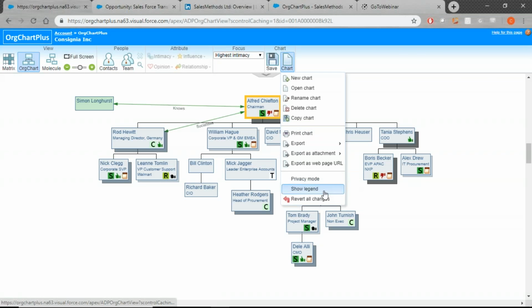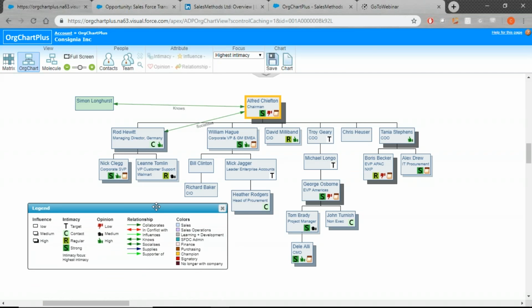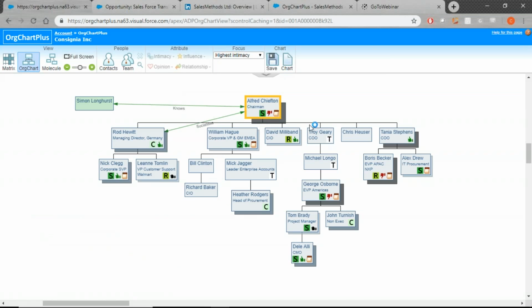Another option which you might have seen just below that is what we call show legend. So if I click on that, it brings up this on-screen legend. So if I was relatively new to the tool, or if I was showing the tool to someone, and you didn't want to constantly keep trying to refer to what these different things mean, if you bring up the legend, you've got all these different options within there, so you know exactly what's happening within the tool. So that's pretty much everything on the org chart view.